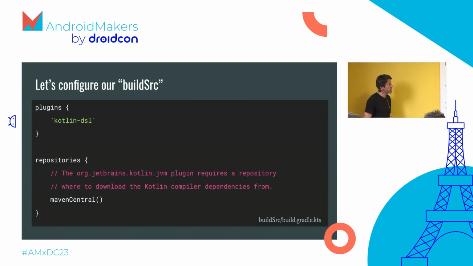We'll put our task code in the buildSrc directory because we want to write Kotlin code and we need to access the Gradle API to create tasks and plugins. We'll use the Kotlin DSL plugin that will configure everything for us. It will add all the dependencies we need. Because we want to write Kotlin code, we have to add the Maven Central repository that hosts the Kotlin library.